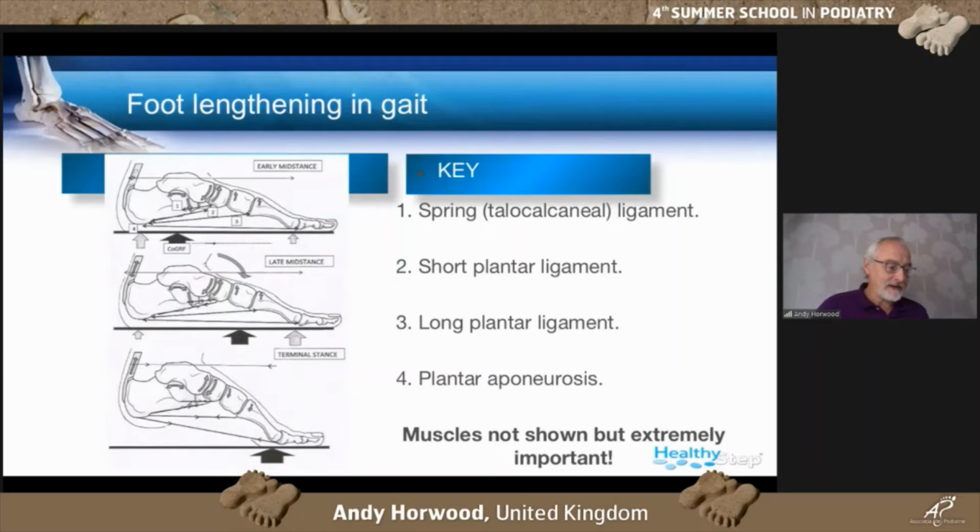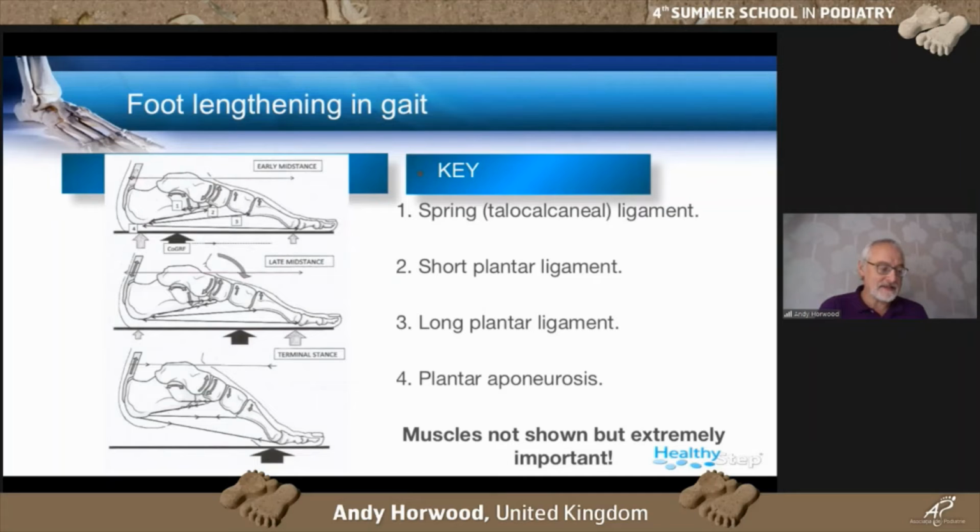Now, different connective tissues, such as the short and long plantar ligaments and the spring ligaments and plantar aponeurosis, have different sequences of stress stiffening and release their stored energy through elastic recoil at different times in the gait cycle. More proximal structures, like the short plantar ligament, will complete their cycles of stretch and elastic recoil first. The plantar aponeurosis, on the other hand, will not start to shorten until well after heel lift.